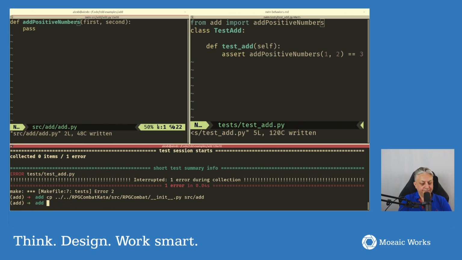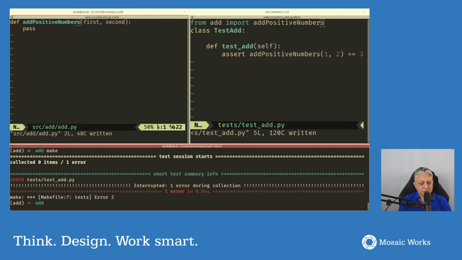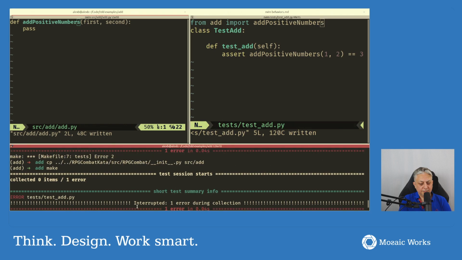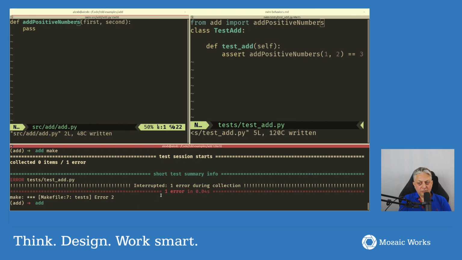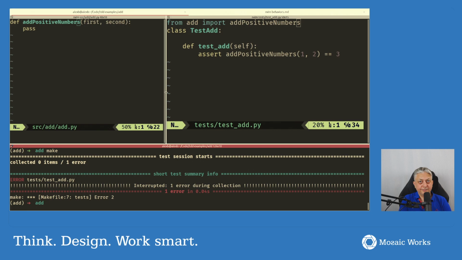Okay. Let's see. Still no. One error during collection. Okay, let me just pause this for a moment and I'll be right back with the solution.